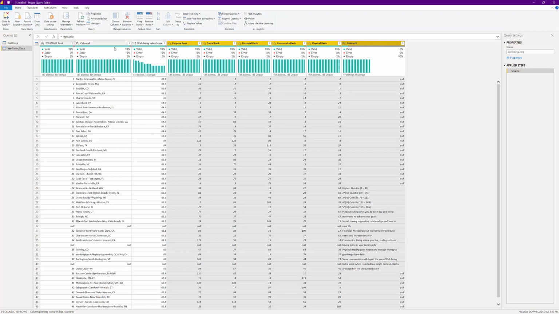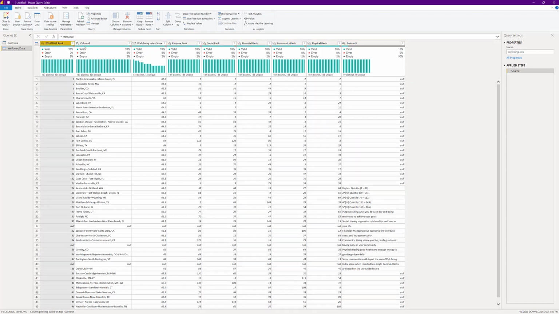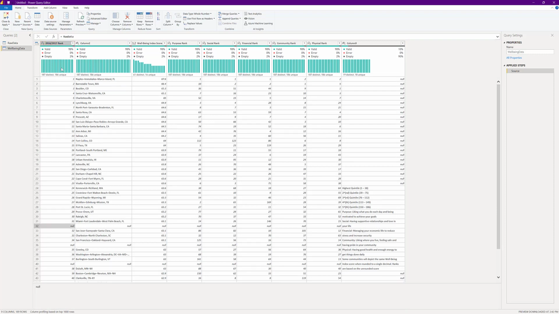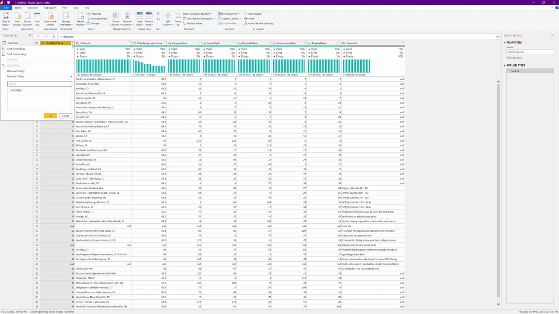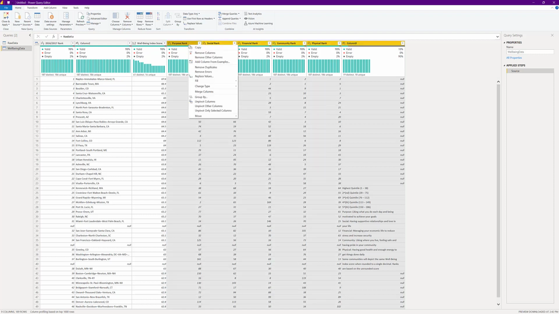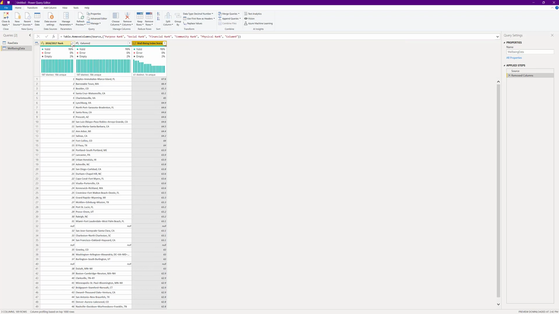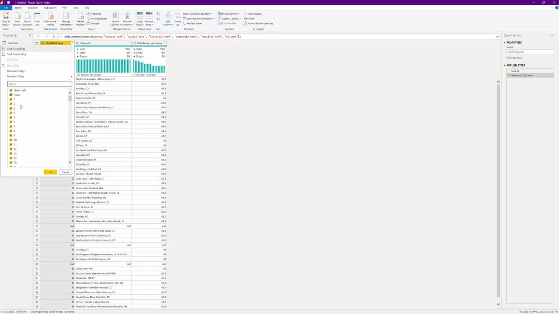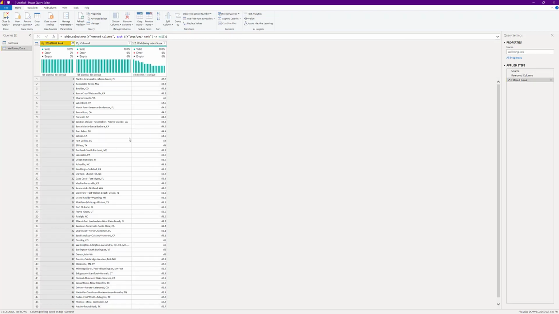But before we do that, we've got a little bit of cleanup we need to do here. So the first thing that you may notice is that we have some null values in here, and we do not want those. So I'm going to go ahead, well, actually, let me back up. First thing you always want to do is to get rid of columns that you don't need. So I'm going to start there. I'm going to remove those columns. Then I'm going to go ahead and remove the null values. The order in which you do the steps is important.